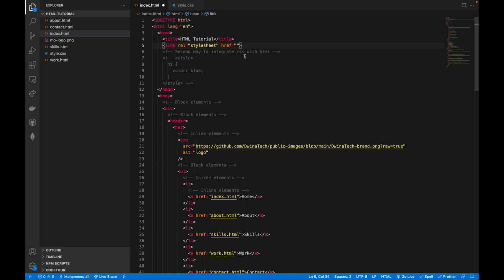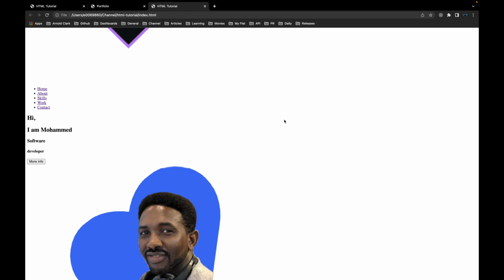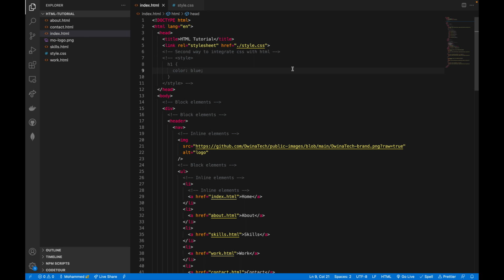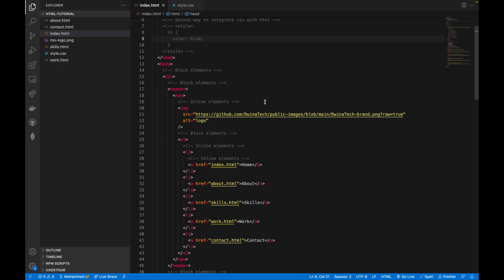The href basically will be the directory for our file, and because the file is in the same directory, we need to add just dot slash, and then VS Code, or Visual Studio Code, will give us a suggestion here. We can just select this style.css. If it didn't give that suggestion to you, you just need to write style.css, or your file name for the style, which is this one, style.css. If we save this one and go back here and reload, now it changed to purple color. So this is the third way, and this is the way that we are going to use to apply CSS for this website. And I hope that was clear for how you can integrate CSS with HTML.